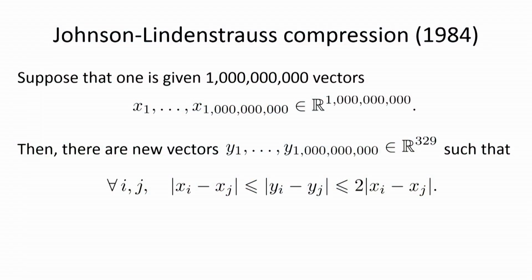So here is a kind of statement that is true. I will get to the actual theorem before. This is just plugging in specific numbers in the theorem. This is a fact. Give me any billion vectors, 10^9 vectors in R^(billion), so their length is 1 billion. If you only care about their pairwise distances up to a factor 2, you can do it in dimension 329. I computed the numbers in the theorem. So you can find vectors of length 329, went down from 1 billion to length 329, and all the pairwise distances are the same up to factor 2. Okay, so this is the Johnson-Lindenstrauss lemma, and we'll get back to it.